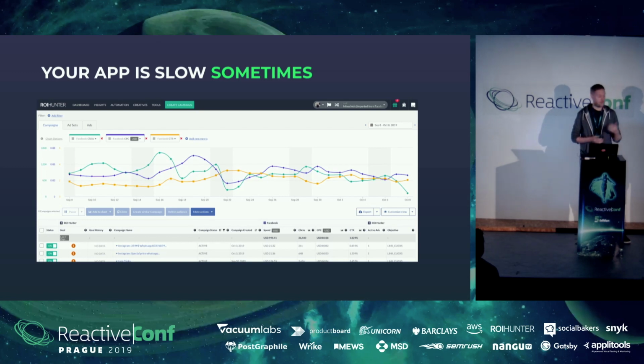On the screen, this is our analytics part, but we also have a big ads creation flow, a huge multi-step form, many elements, all interactive, dynamic, and everything. And it's really easy to introduce a subtle performance issue. So in this talk, I would like to tell you how we are trying to get control of those and what maybe you can do to do it as well.